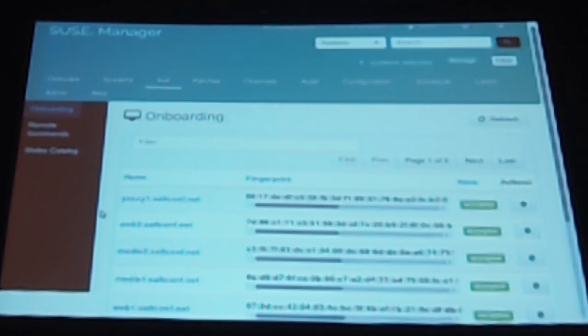It's just we've learned a lot from being an enterprise vendor that different people have different ideas of what a secure connection should be and who should authorize that. So we made it so you have to onboard it in some way by default. Were you going to say something?